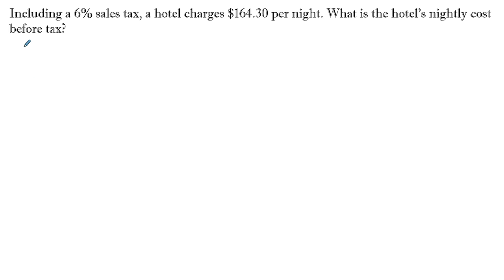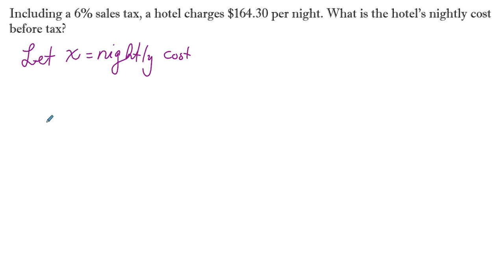So let's start by picking a variable here. Let's say let x equal, or whatever your favorite letter is, the nightly cost. So we want to find out how much is the actual cost per night before any taxes are added in. So that's what makes this question challenging. So normally when you go to a hotel and you get the bill, this is the part you would be seeing. Now what's the rate before the sales tax?